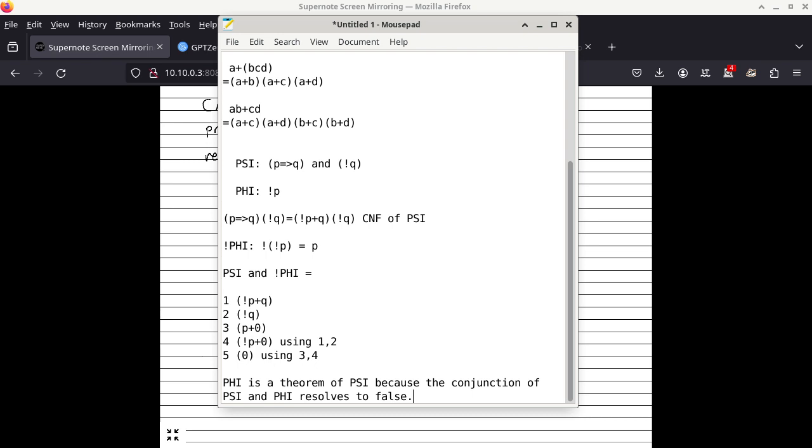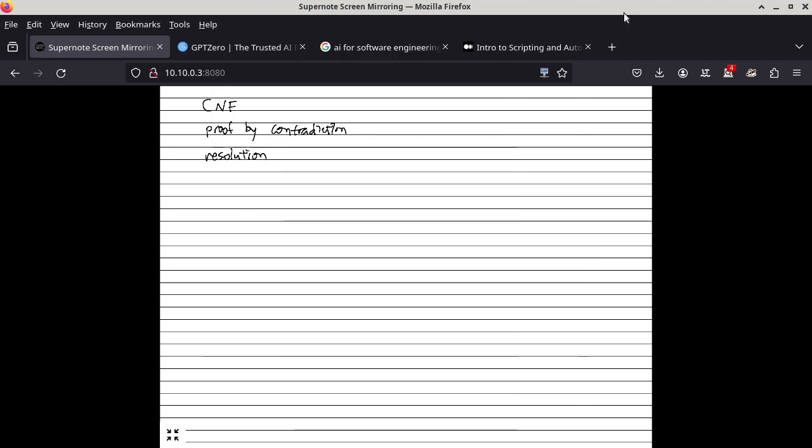All right. I think the most important part is not so much the mechanical aspect of how to do this. It is how the three items connect. In other words, if I were to go back to the tablet, the idea is, what is CNF, what is proof by contradiction, and what is resolution, and how these three items are tied together to get theorem proving done. So I think that overview of these concepts is the most important one, because once you understand the overall concept, then you start to understand that these are just mechanical ways to get things done, but I know what we need to be done in the first place.